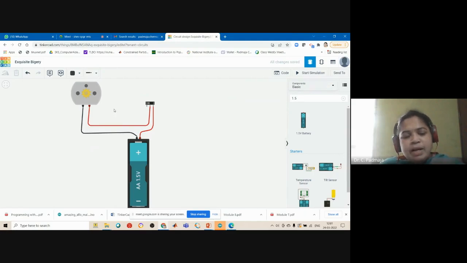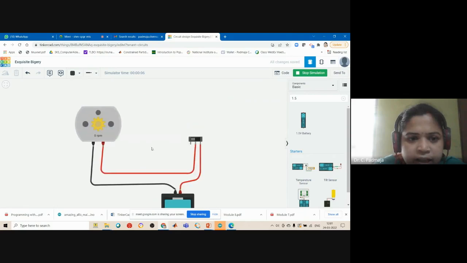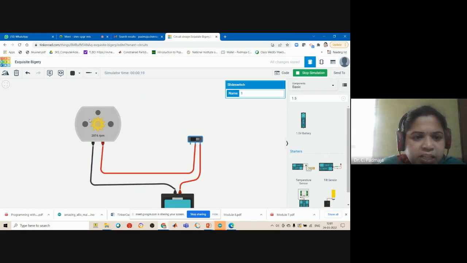So this is my circuit. Okay. Because here we don't have any Arduino, I can directly start the simulation. Okay. And no revolutions. I am zooming here. There are no revolutions, only RPM here is 0, because the switch is in the off state. If I drag this to this side, with the switch in the on condition, it starts showing the number of revolutions the motor is doing per minute. So that is 2974 RPM. Okay, this is how the motor can be tested manually.